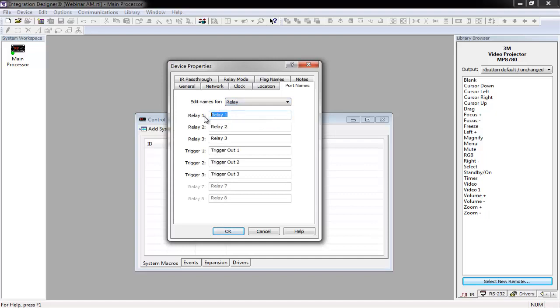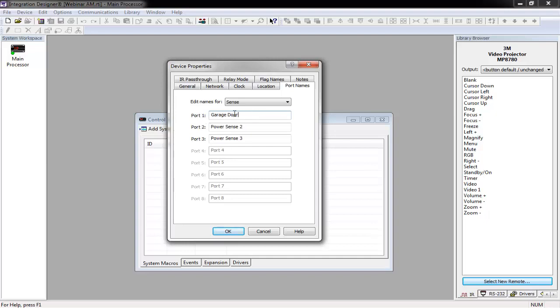So the relay, maybe this is my sprinkler system. Maybe my trigger is going to be my garage door to be able to open and shut my garage door. Maybe my RS-232 is going to go to my receiver in my living room. Or even further, the sensing ports. Maybe I also have the power sense port, power sensing set up on my garage door so that when I know if it opens or shuts, I can be notified of that through automation.